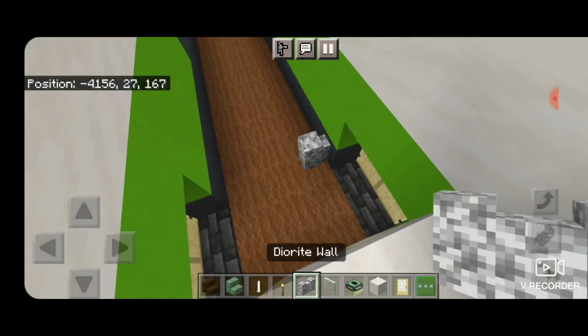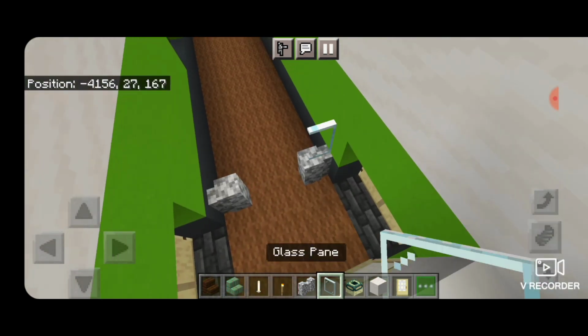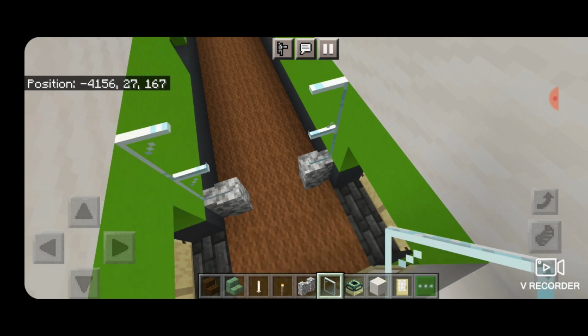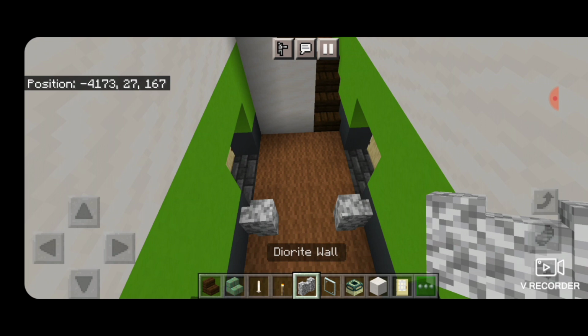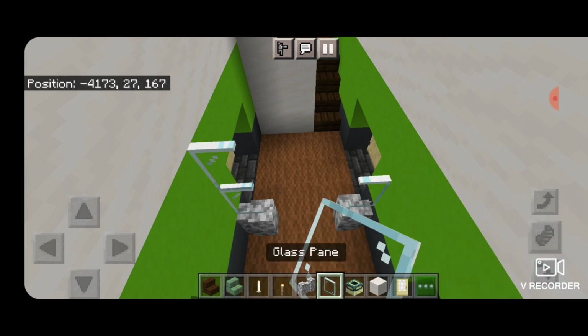Then we're going to take a polished diorite wall on each side next to the doors, and 2 glass panes above it on each side. Same thing here, so a wall here, and 2 glass panes coming up above it.